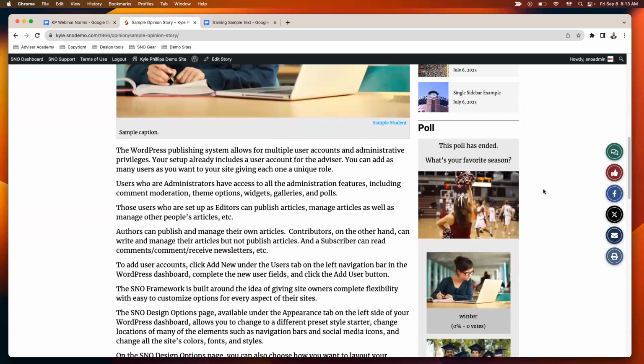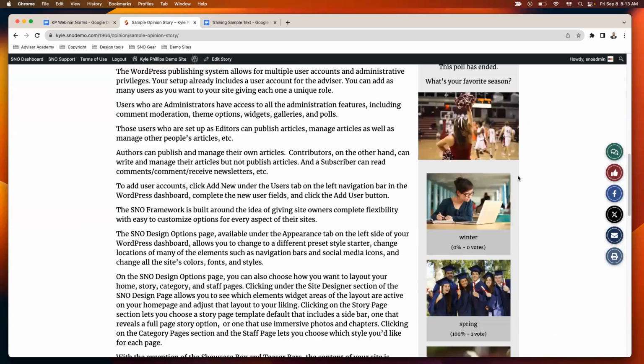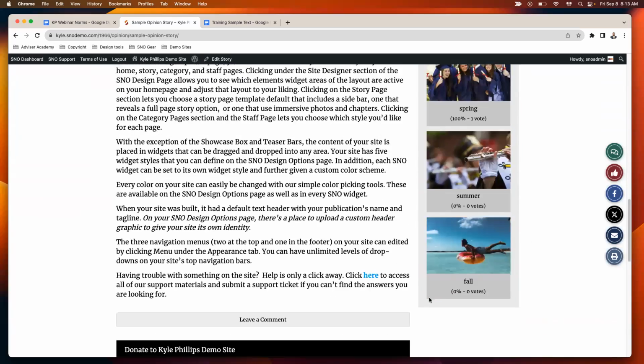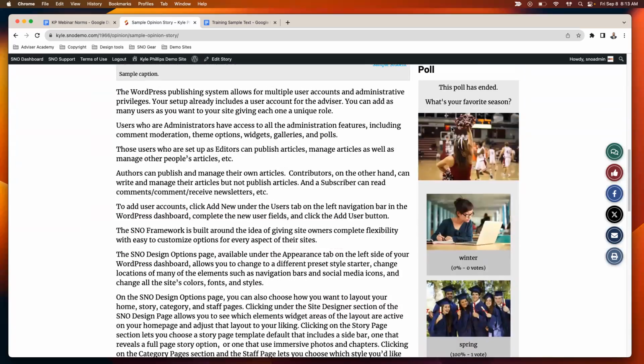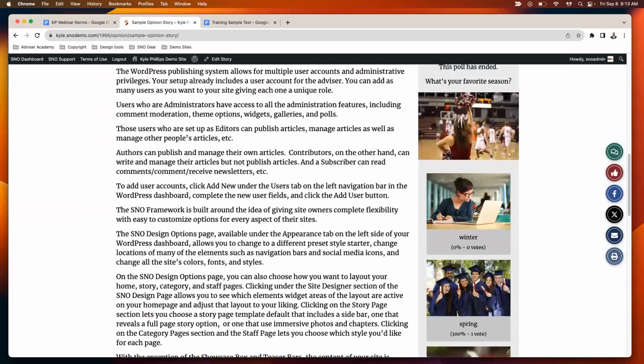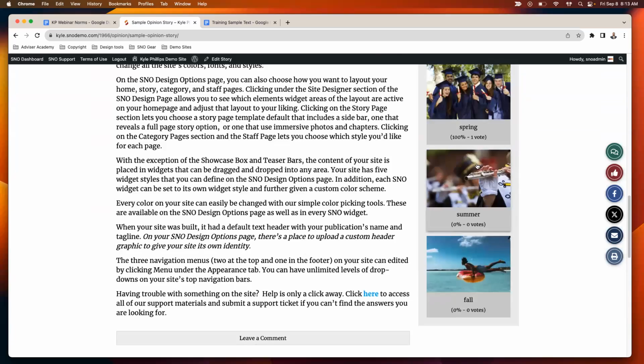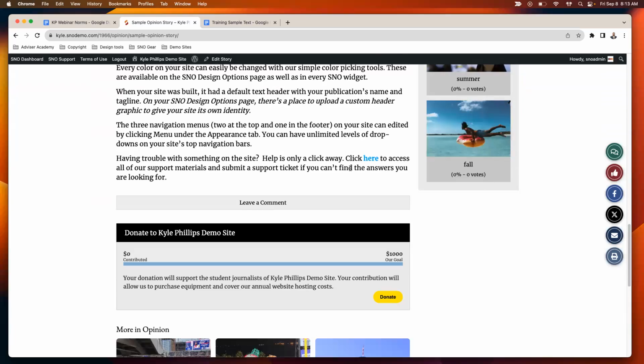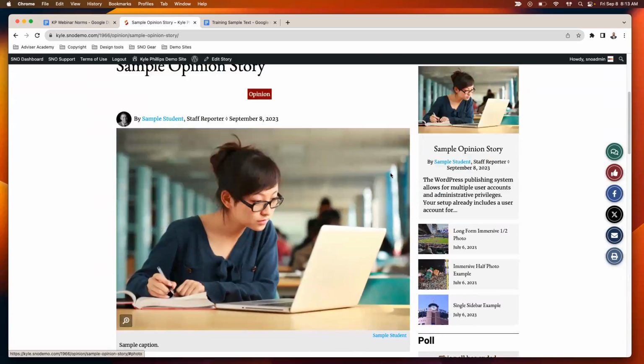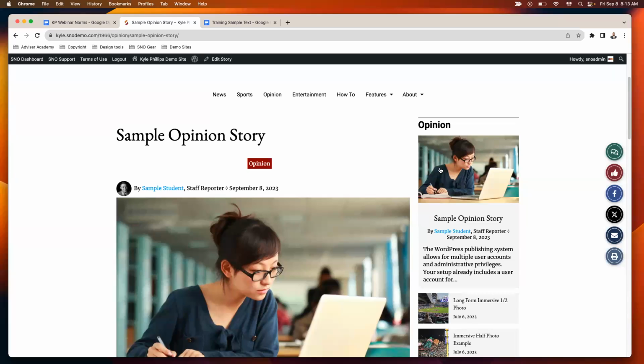And it looks like I would need to add a new poll as this one has expired. But if I did, that newest poll is going to get pulled in and show up here on the right side in that sidebar. So that's how you can create custom sidebars and then apply those to the story where you would like them to go.